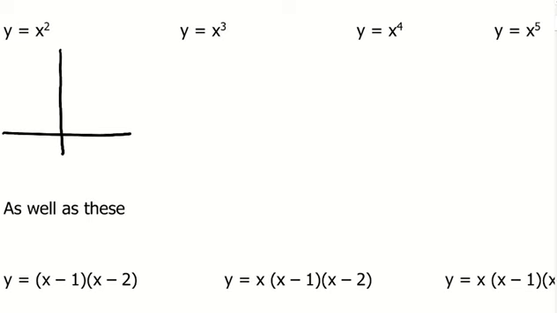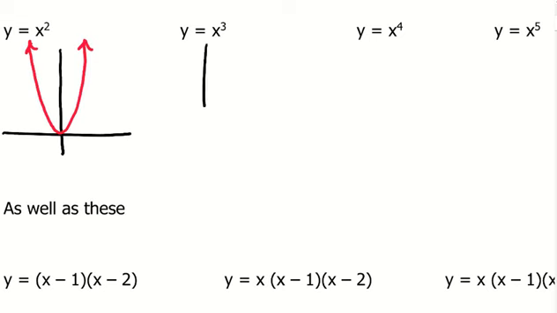All right, so today we're talking about higher order polynomials. We're going to start with the graphs of y equals x to the 2, x to the 3, x to the 4, x to the 5, and then we're going to look at some other graphs and just the general behavior of these things. All right, we know what the graph of y equals x squared looks like. It's a parabola.